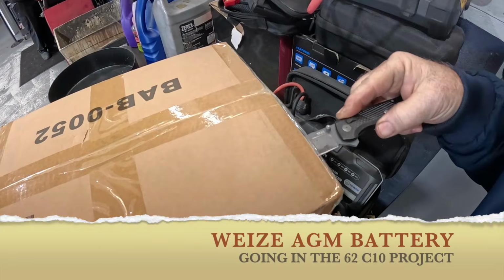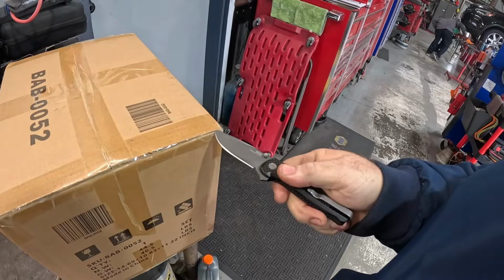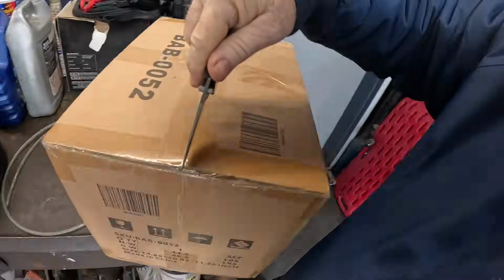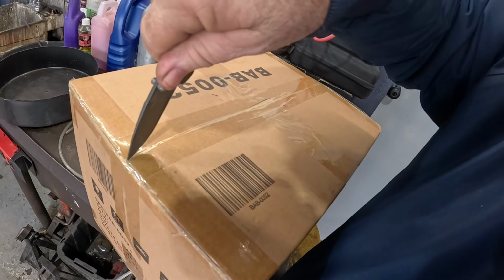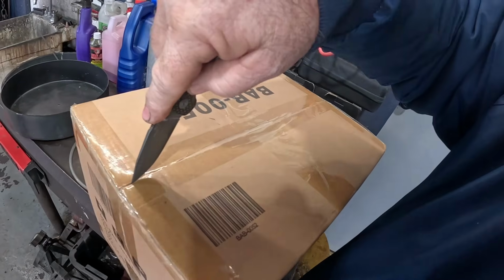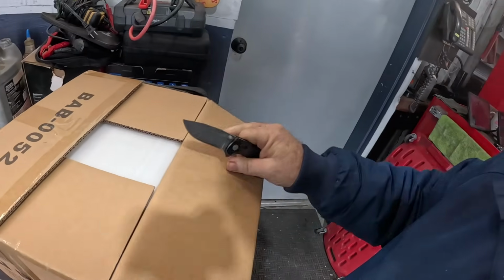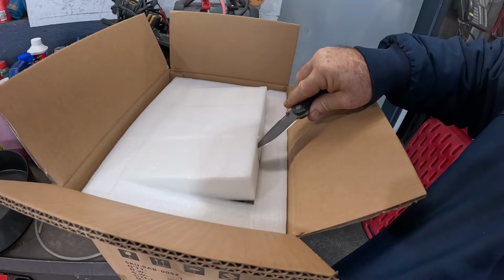This battery I wanted to try from my '62. That battery's starting to give me a little bit of a slow crank when it sits a few days. So figured I'd nip it in the bud and try one of these Weize batteries, I think it's pronounced. Seems pretty wise to try it, just based on the name alone. See what it looks like.